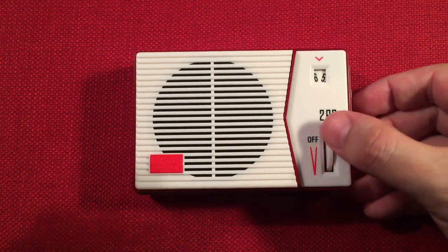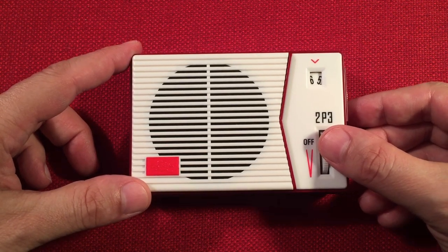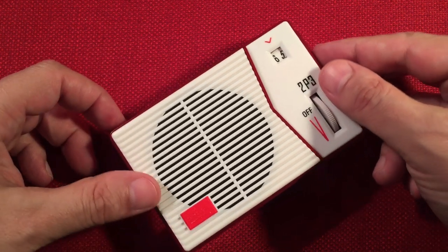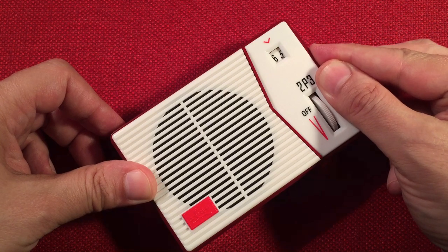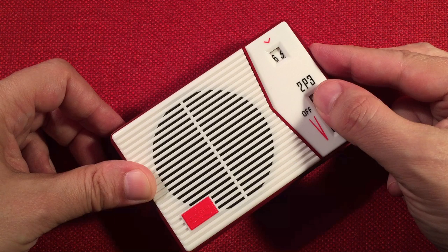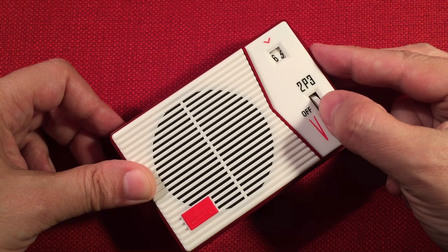Typical reception on 590, this is WKZO, Kalamazoo, Michigan, 140 miles away, 5,000 watts at night. Okay, this could be 590, KXSP, Omaha, Nebraska, 405 miles, 5,000 watts actually.